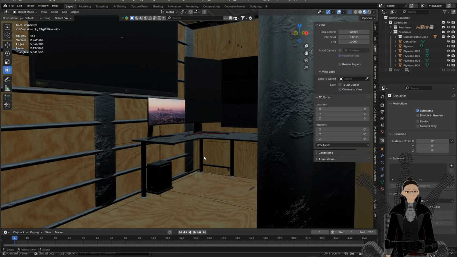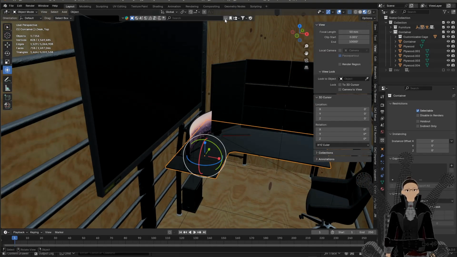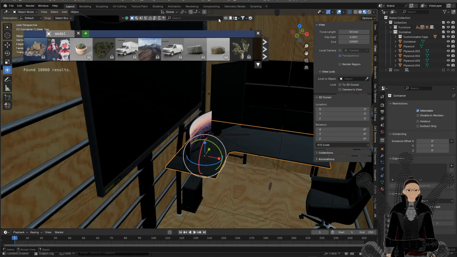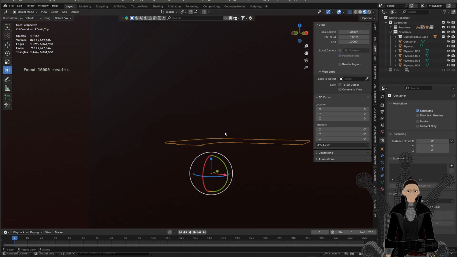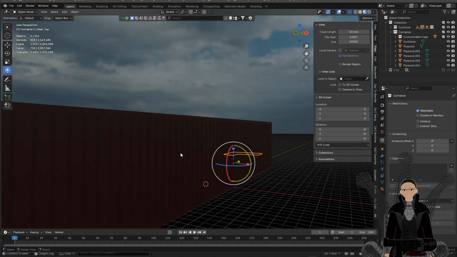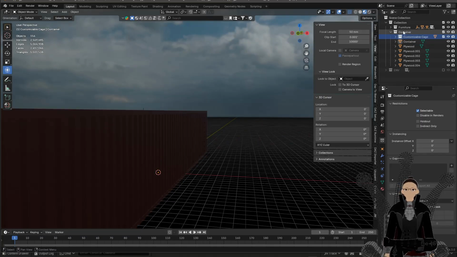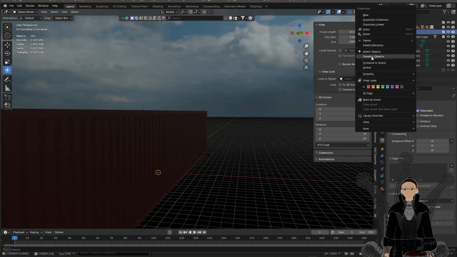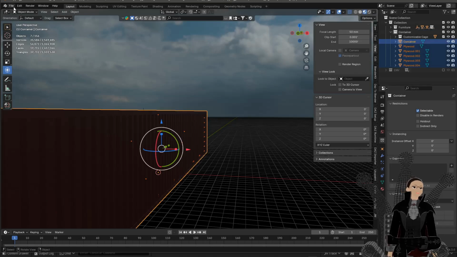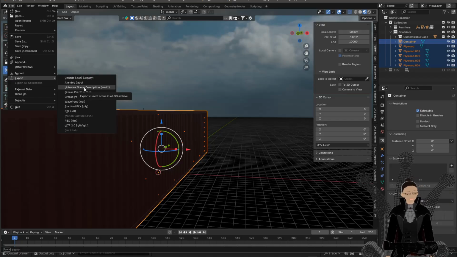There's a lot of editing for this desk. I actually had to move some of the stuff around. This is BlenderKit stuff. Just come in here and search for desk and monitors and computers and TV. Then how I got that into Unreal is I put all this stuff in a collection. So the container is in the container collection. Then we just take that, select everything, select objects, and export as USD. So I've learned more about USD and how it works.